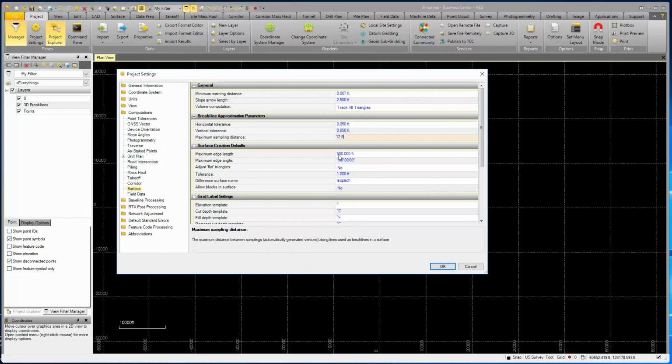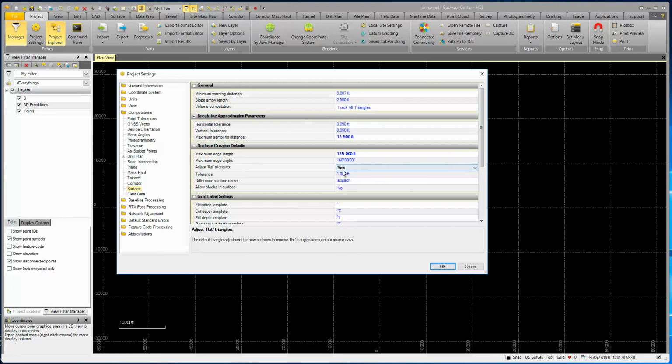So what that means is along a straight line, it'll put a vertex or look at that line and break it up into segments at 12.5 feet. So when you're looking at something like sheet grading across a parking lot, that setting makes a much smoother grading process across a parking lot. And we can look at an example when we're done. Maximum edge length, this is how far out it's going to create triangles on the initial surface. We like to set that down to about 125. Another one that you may change is adjust flat triangles, and we'll go ahead and change it.